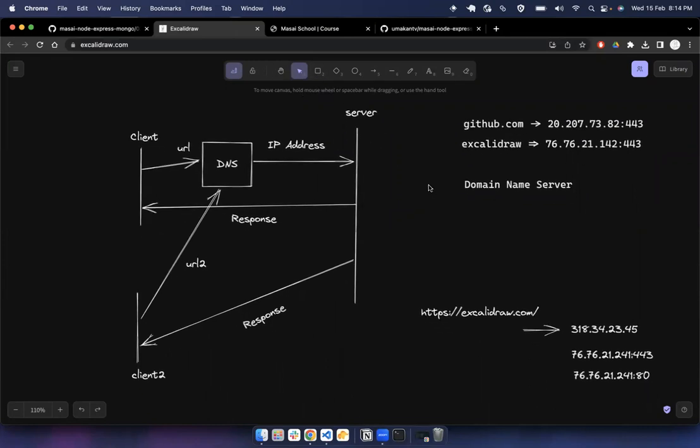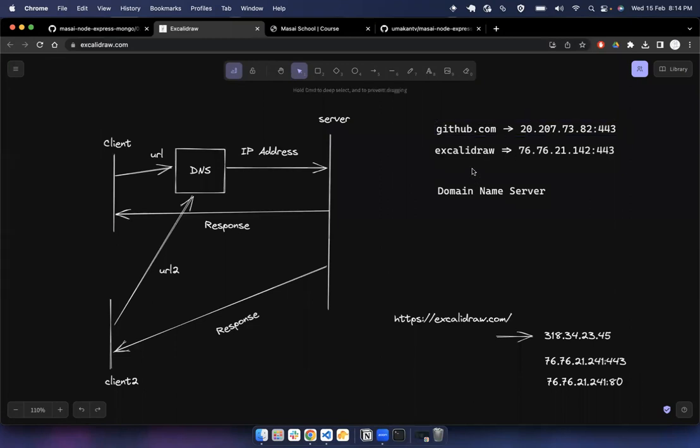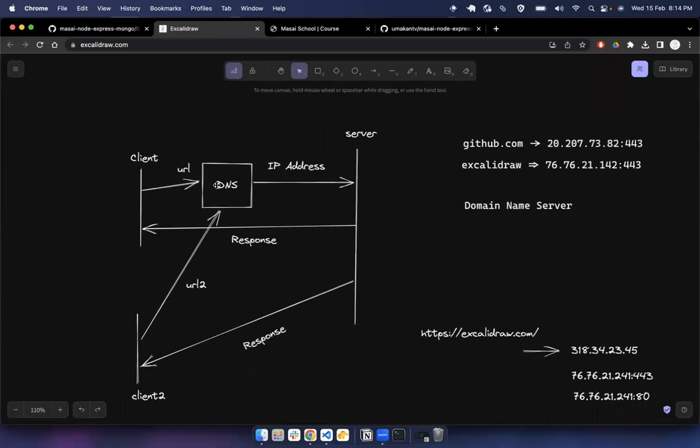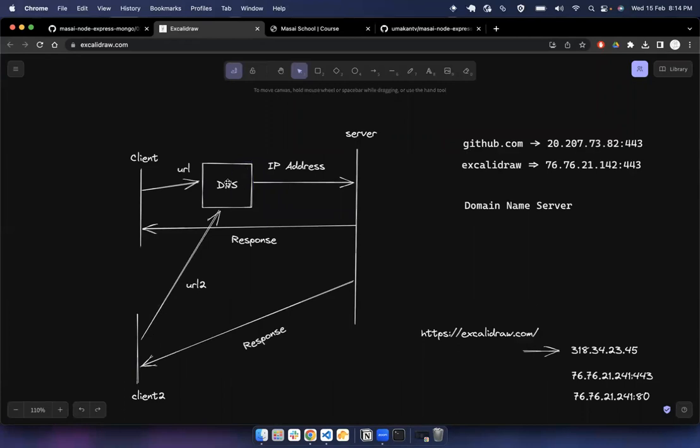Okay. So depending on what type of domain I buy, if I am the owner of the domain, I will be able to add the IP address. I will be able to map the IP address. So if any user makes a request to my domain, it will go to that server. And that is the job of DNS. Okay. Is this clear? Any questions so far?